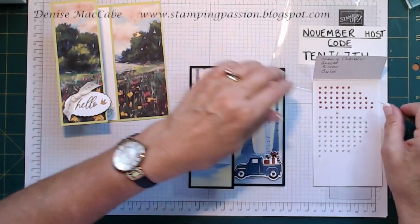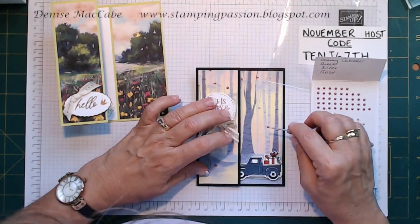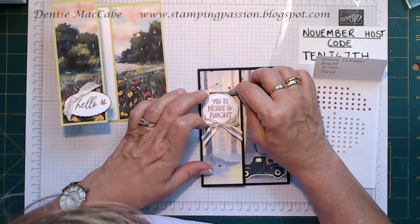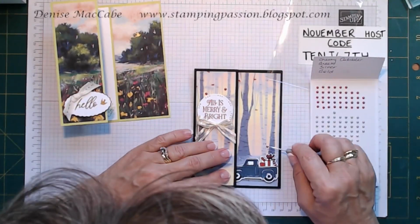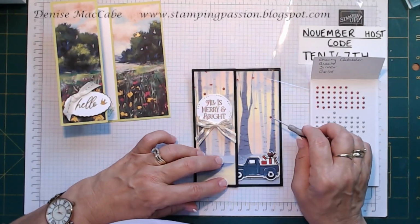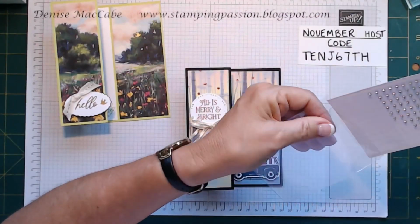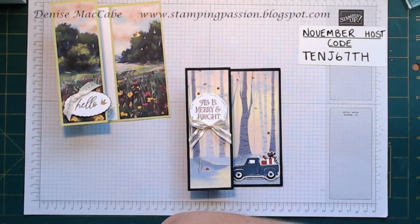So I'll put one up here. I might put one over here. Maybe I'll just put them over on this side. Or maybe do I need one down near the truck? Oh, it's a big decision. There. That seems to be a good spot. So that's card number 1 done.